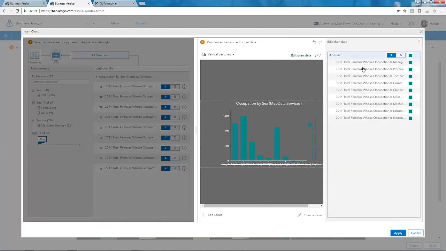But one of the things that I need to do is to clean up the titles down the bottom. So what I'm going to do here is simply go through and get rid of the mapping data services part of this, which is a reference to who supplied us the data, because often data comes from different sources, and we want to make sure that we reference the different data providers and give them appropriate credits associated with providing data.